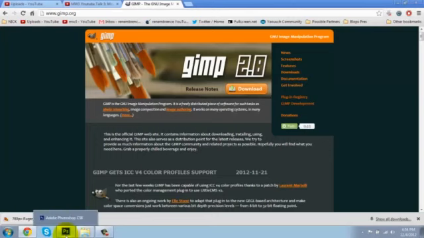So if you don't have Photoshop, you don't want to spend the money on it, you could either get the trial, or you could get this program right here, which is a free version of Photoshop. It's not exactly like Photoshop, but it's basically the same concept, just has a little bit of a different layout. So this one's free, like I said, and this one costs money. So if you have this one, just follow along. You should be able to do basically everything that I'm doing in Photoshop.